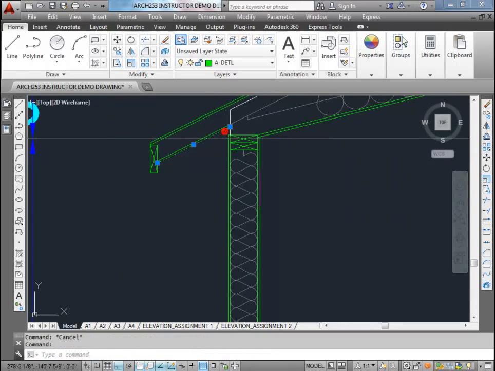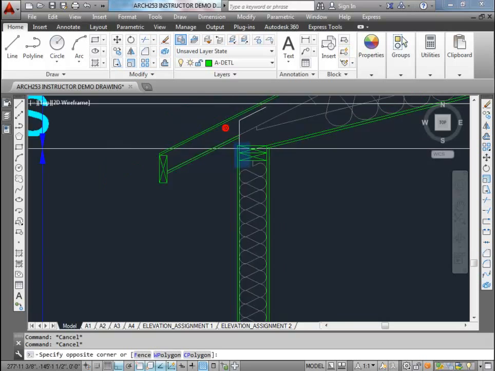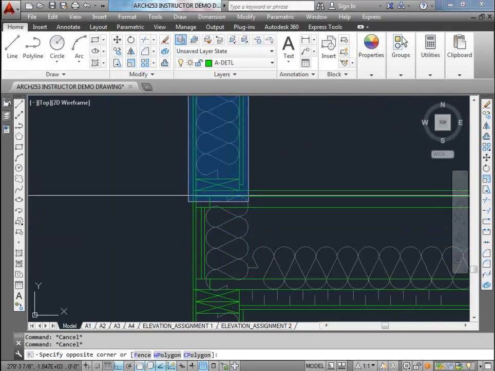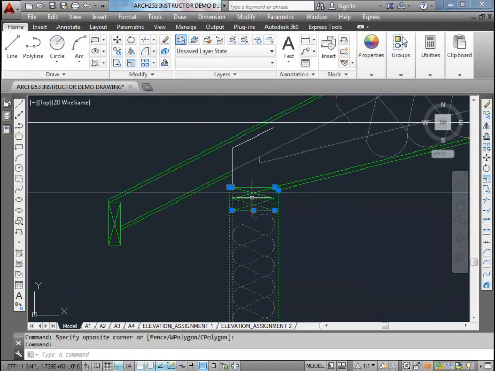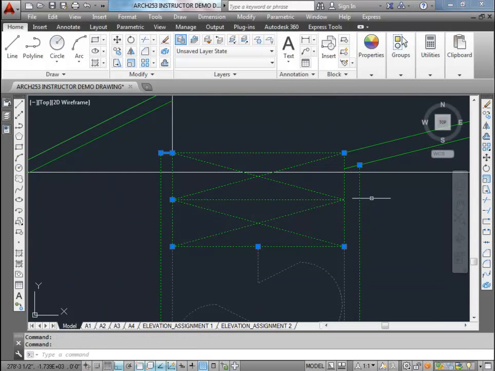The reason why I'm choosing different walls for these wall sections is because one side is drywall, the other side is 3/8 OSB. We don't want to get those mixed up.